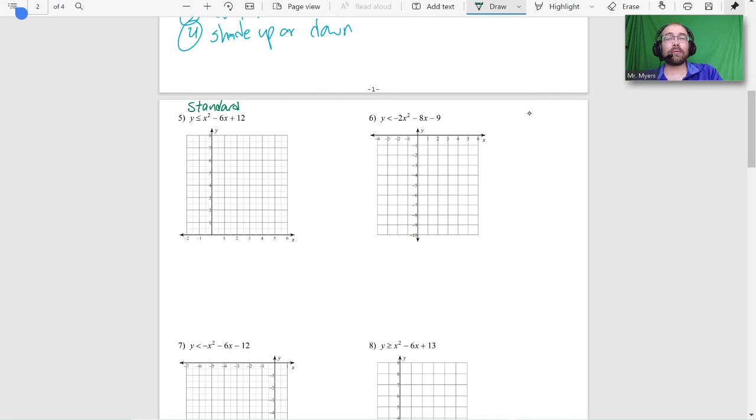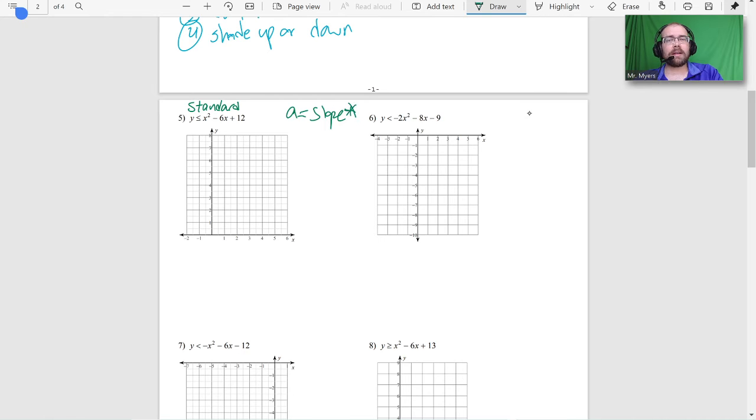How you find the vertex is a little trickier. We've ramped up a little bit here. But that's what I would recommend doing, is finding the vertex. So A is the number in front of x squared, right? ax squared plus bx plus c. A is the first number you see if it's in standard form. A is the slope.